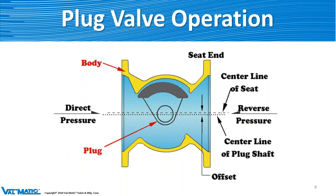We do have a reverse pressure rating — it's a little lower than the direct pressure, but not by much. One thing I want to point out while I'm thinking about it: we do recommend that the valve shaft be placed in the horizontal position, and I'm going to explain that a little more coming up.